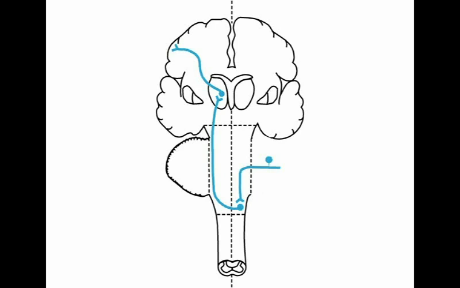The trigeminal system is the somatosensory system for the face, which is clinically tested in the cranial nerve exam. For the trigeminal system, it is important to remember that the descending tract of the trigeminal nerve, which serves pain and temperature, descends to the level of the upper cervical spinal cord, and then axons from the second order neuron cross over to the opposite side and ascend to the ventral posterior medial, or the VPM nucleus of the thalamus.